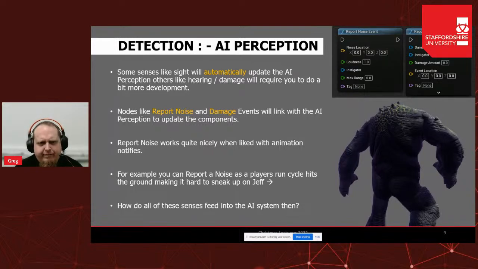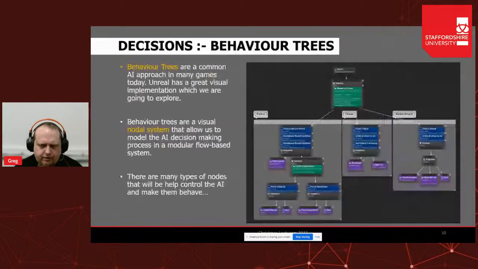Okay, so we use our character and we use our perception component to track what is going on in the world, but where does this data go once we've got it? So Unreal has a really powerful system inside of it called a behavior tree. It's quite common in many different games out there at the moment, but Unreal has a really lovely visual editor for this, which does make the process fantastic to work with. Now, behavior trees is a visual nodal system, and if you're working with Blueprint, it's going to feel very much like everything else that you build, which is really cool. But there's a lot to pick apart and learn.